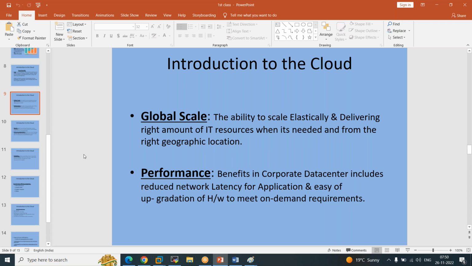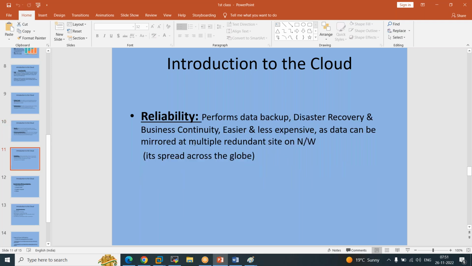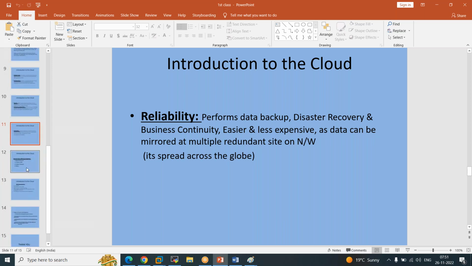Performance upgrading, like your software and hardware from time to time, is definitely required. In that case, you need to upgrade to the new versions to get the new features to match the market requirement. Speed of delivery is very important, productivity is important, and the reliability, recoverability and safety of your data are both assured. So these are all the biggest selling points for migrating to the cloud.